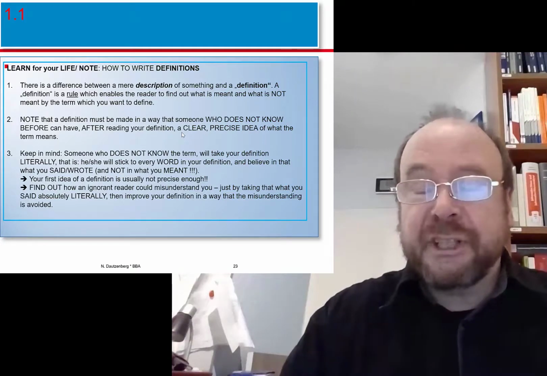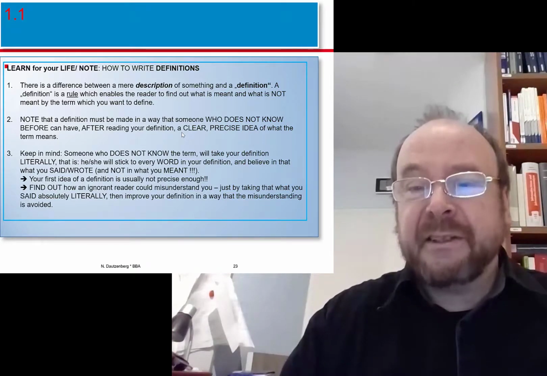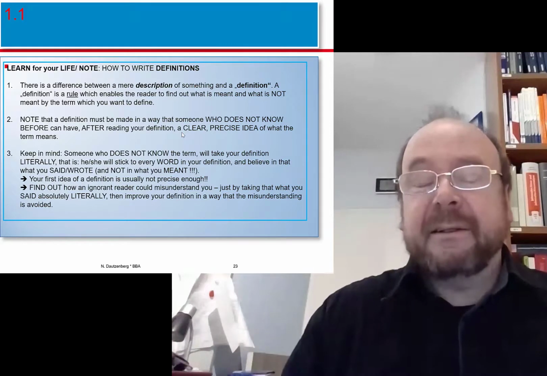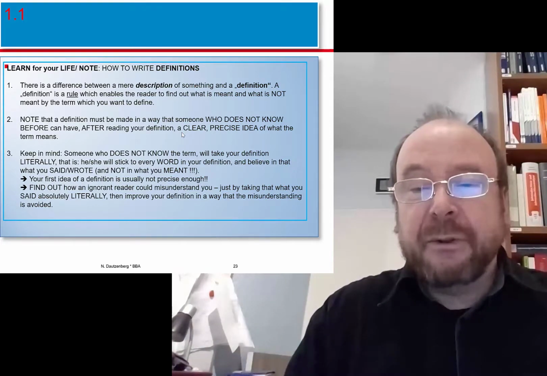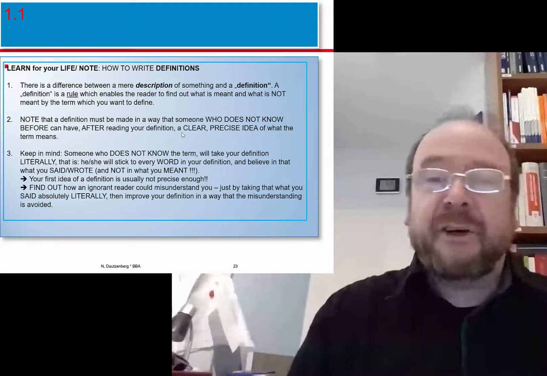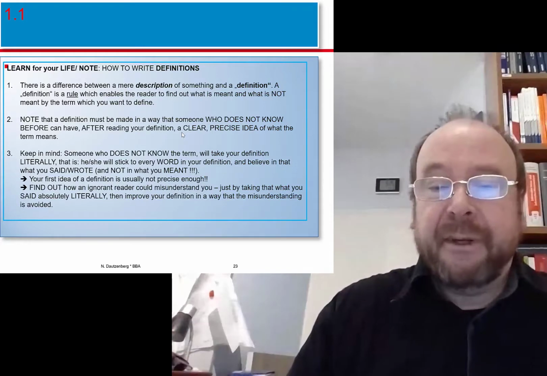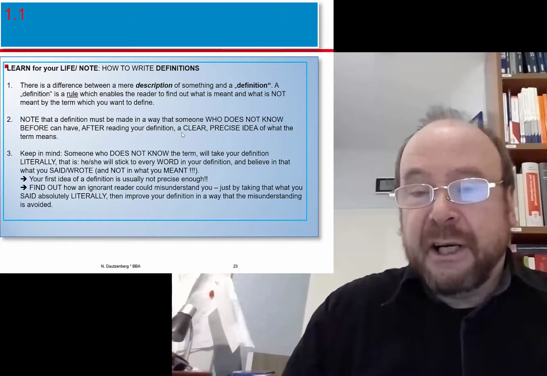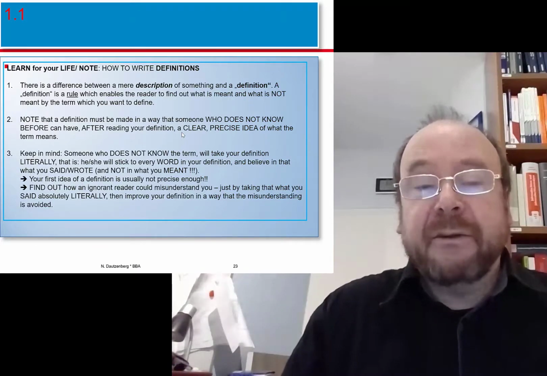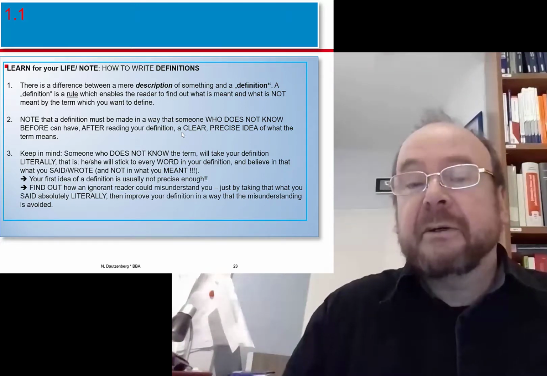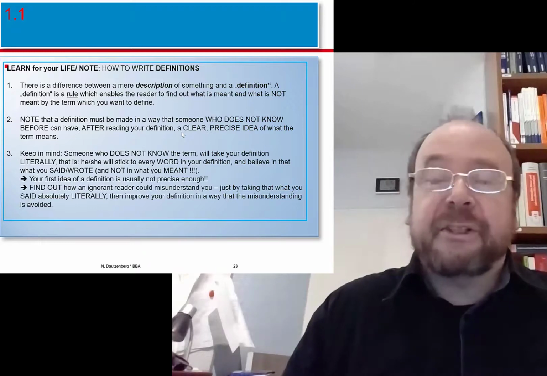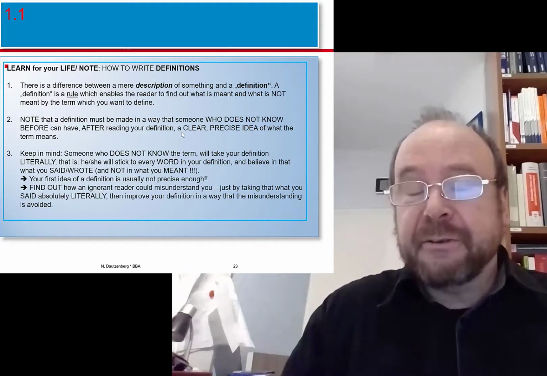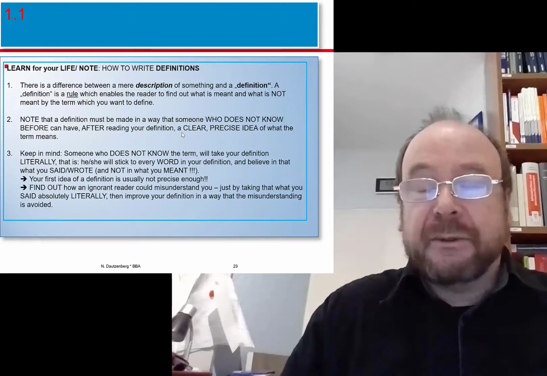A definition is a rule which enables the reader to find out what is meant and apply that to unknown cases too. So a definition outlines the limits which allow you to decide what is still covered by the term and what is out of scope of that term. Yeah? So that's the first thing. A definition must be a rule which allows to identify what is meant and what not. So not a mere description or a mere list of things which you associate with that term. That just would give you a nebulous idea, and that would not help somebody.